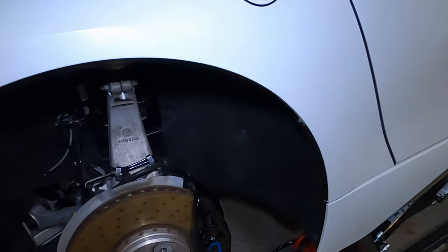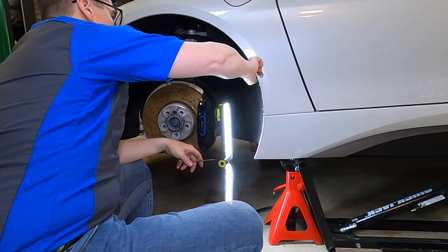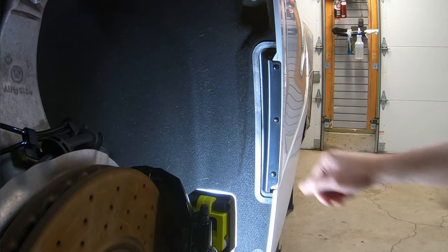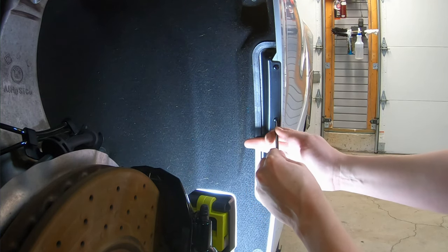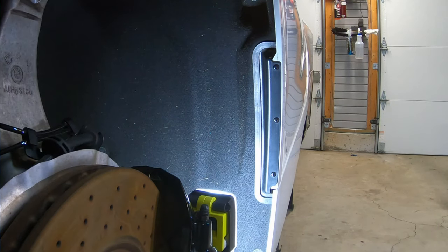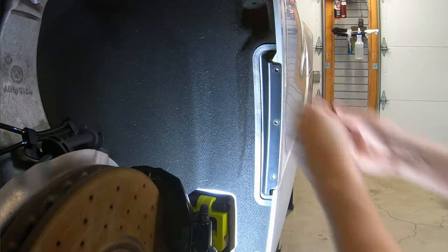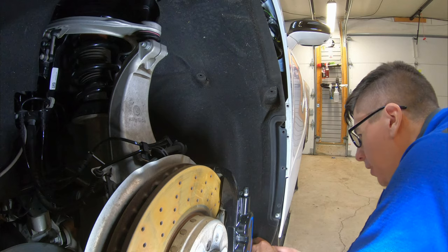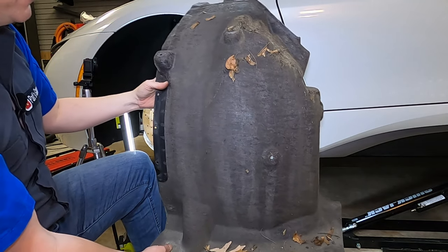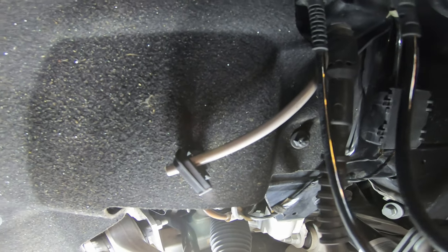First I'm going to remove the wheel arches — front and back — to see what's going on from the side of the car, and then remove the under panel. One interesting thing to note: after removing all the bolts, there are three expanding plastic rivets with no easy way to pry them out. They have a center piece you push through. I pushed them through and pulled the expanding rivets out of the plastic piece, making it much easier to get the wheel arch out. And of course there's debris in here — leaves, rocks, you name it — so it's a good idea we pulled these out for cleaning. Now that the rear section of the wheel arch is removed, we can go ahead and remove the front section.